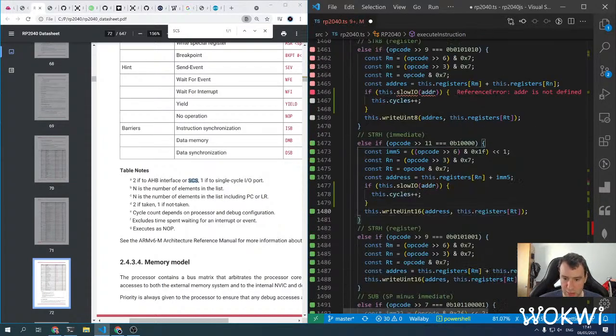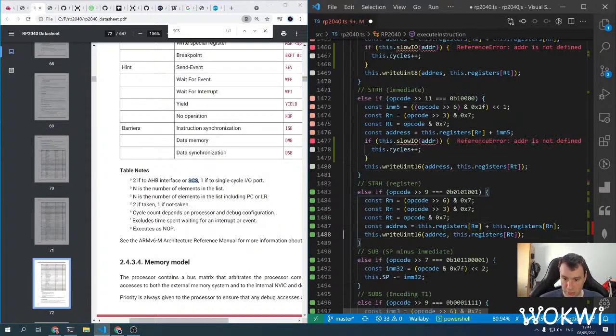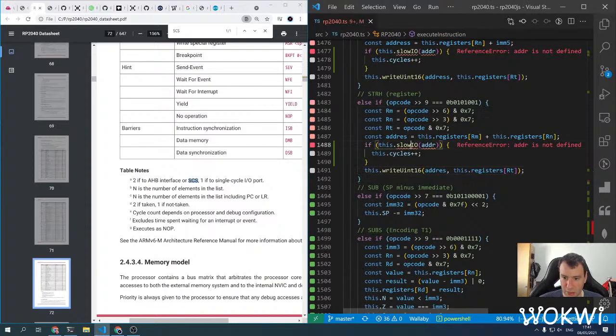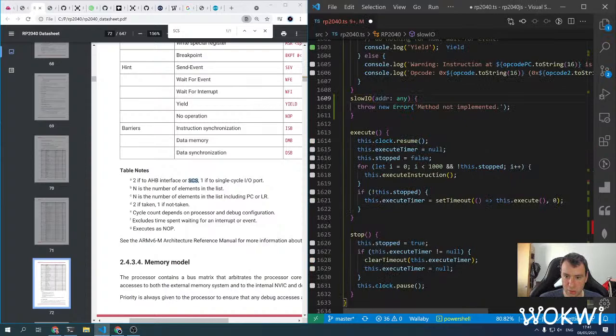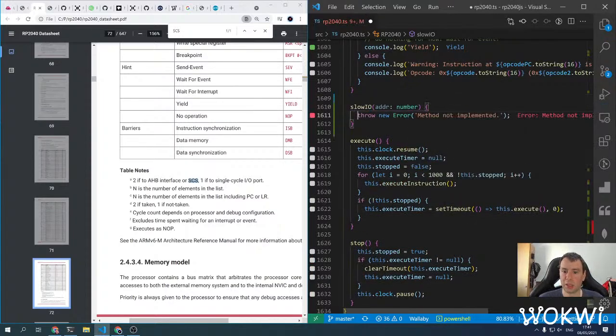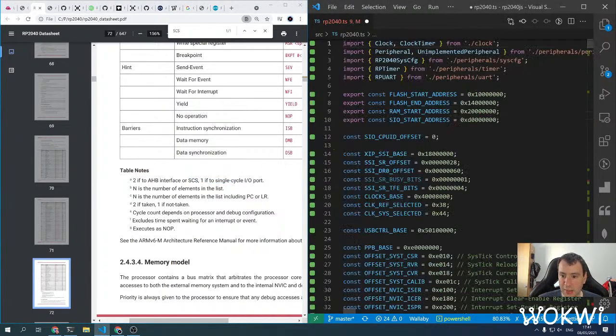All right, and then let's implement slow IO. Address number, and it returns true if the address is not within the SIO range, because it says 1 if it's to the single cycle IO.